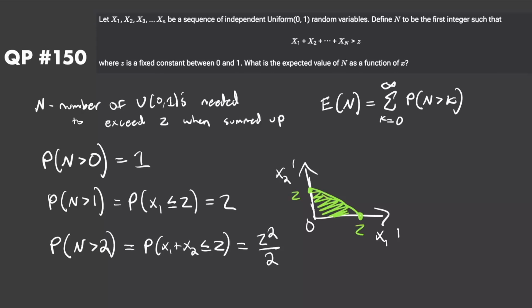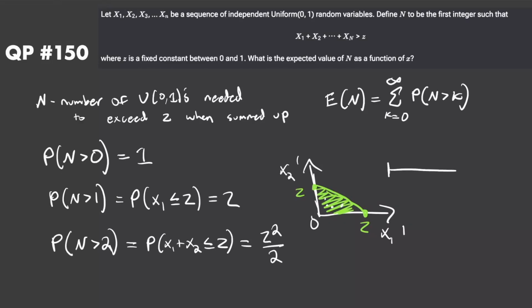But since we're going to keep on going with this, it's going to be less and less useful to think about this visually, because obviously we're not going to be able to visualize anything past 3 dimensions. So let's just start doing the actual integrals out. If I have my number line here between 0 and 1, I have this fixed value of z. I'm saying x1, first of all, what's the probability that it's less than or equal to z? So somewhere in here.